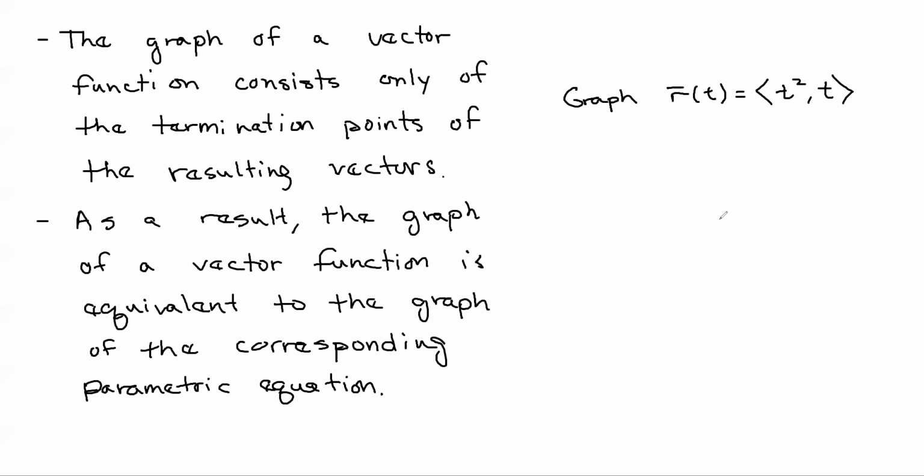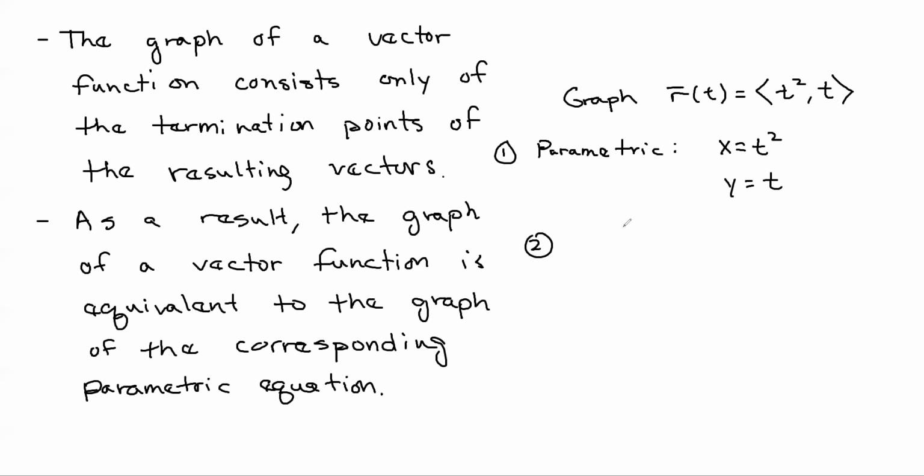And we can graph the example that we were just doing previously. Okay, so the first thing that we're going to do to graph this vector function is find the corresponding parametric equation. The way that you do that is you set x equal to the x component, y equal to the y component. All right, so you want to think of this in steps. This is the first step.